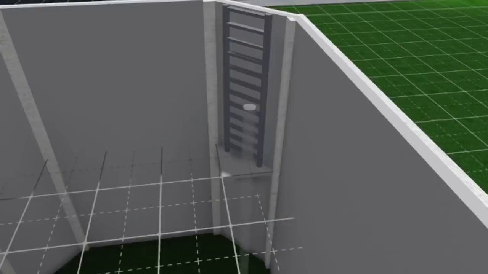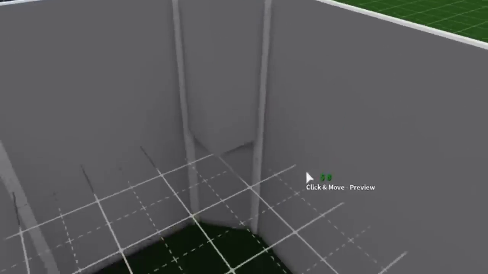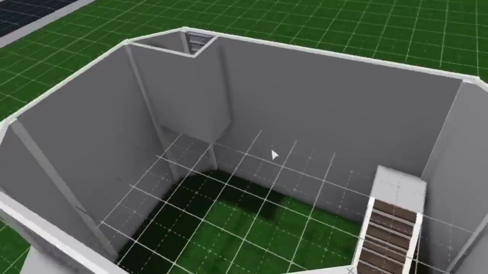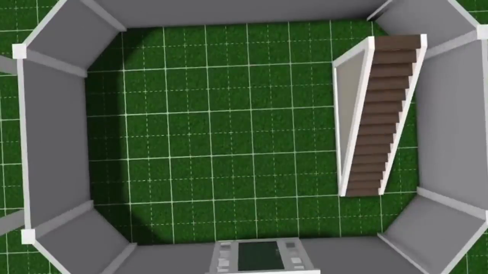And then if you're like, wow, how's it secret? It's like right out in the open. You just put a wall here. Okay, we'll think more about the attic later. I'm just going to work on my layout.